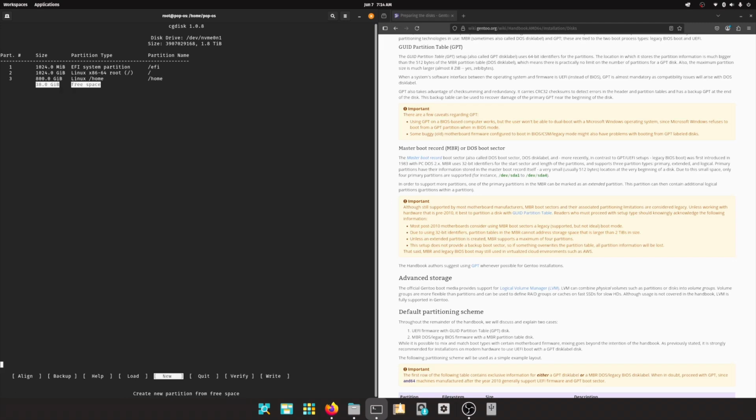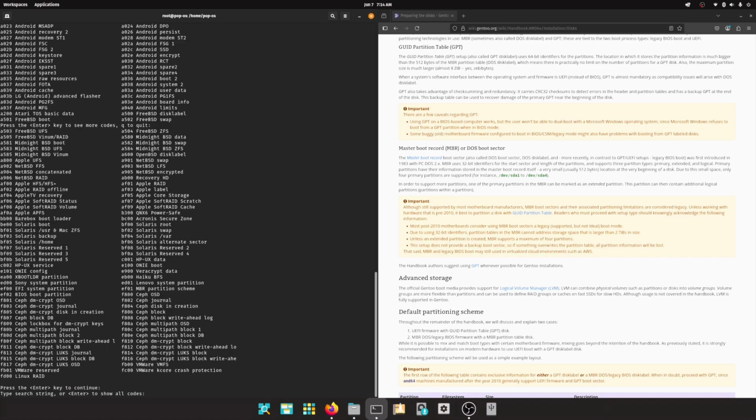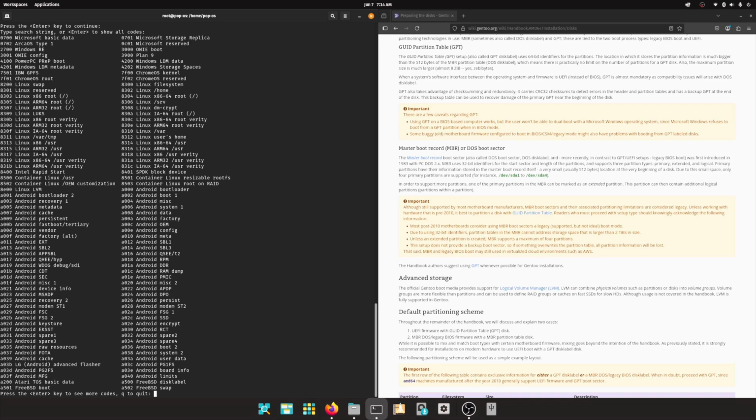and then we're going to make a new partition for our swap. Keep it default, capital L, very good. And now we look for our Linux swap, Linux swap 8200, very good.